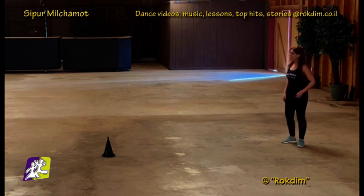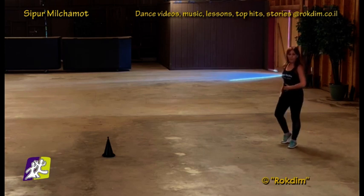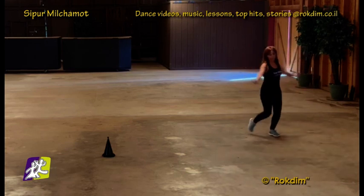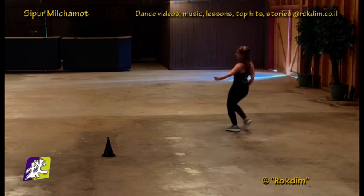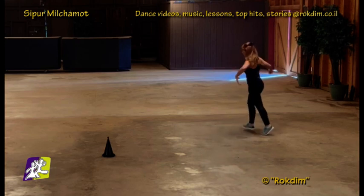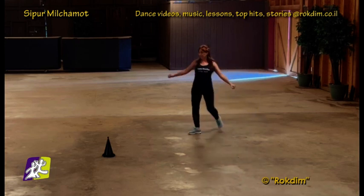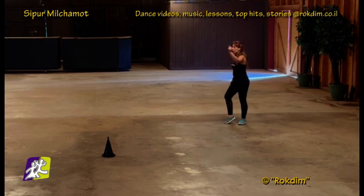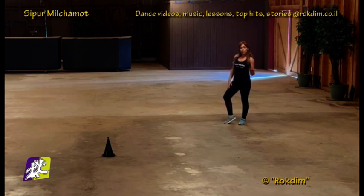One more time, part two, from the beginning of part two. Cross 2-3, move 2-3, cross 2-3, move in place, double turn, see it. Half in, over right, half over left. Then we continue moving around the circle line. The song talks about how someone is in the army and everybody is supporting him.